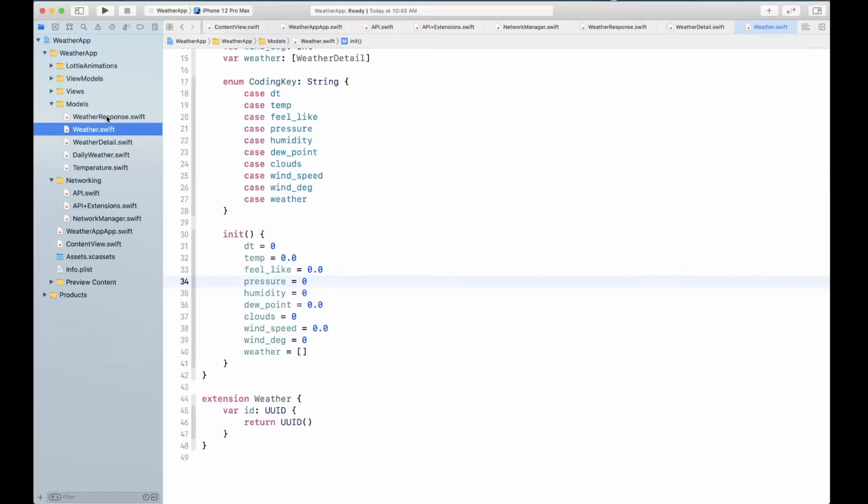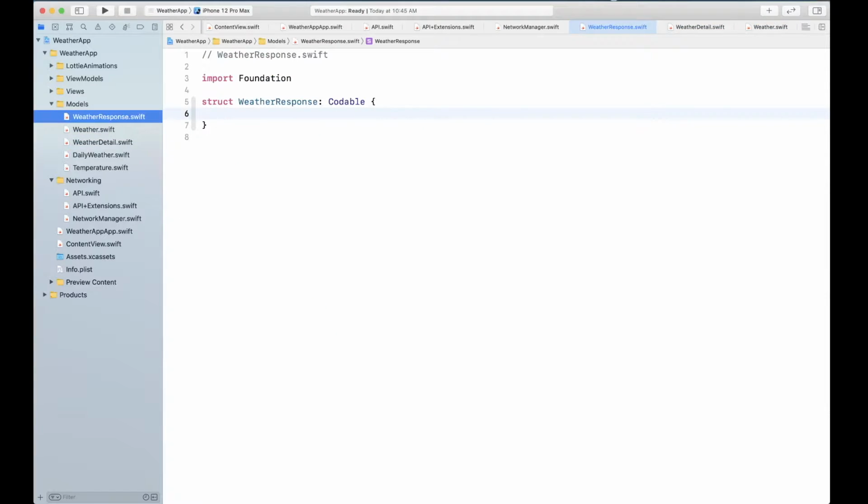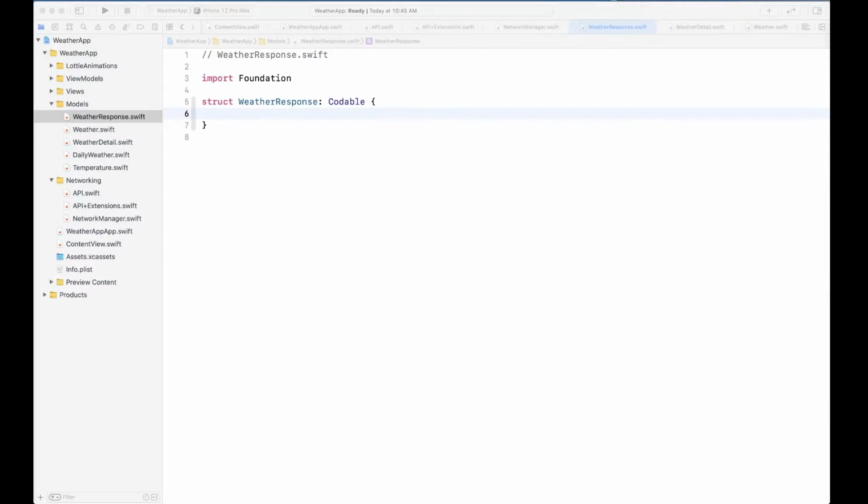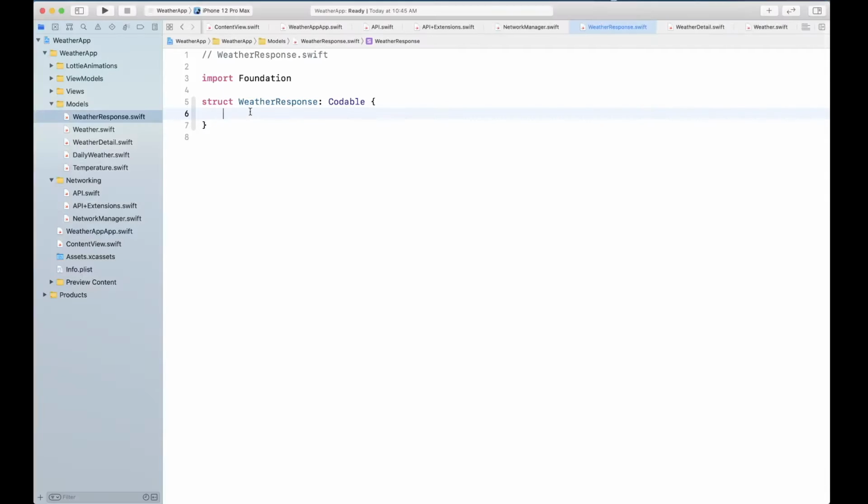And now we're going to go into our weather response. And we are going to create our weather response now. So let's go ahead and create for current. So var current, it's going to be of type weather. Okay. Var hourly, like I said, I'm going to use weather. So that reminded me that I need to show you the base class case.